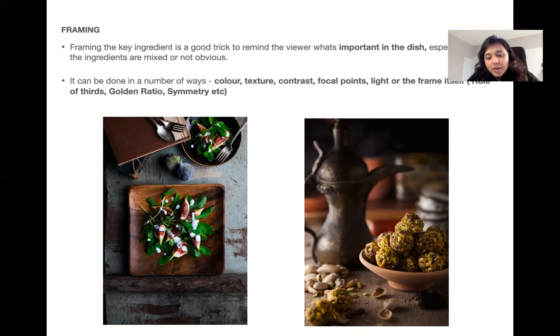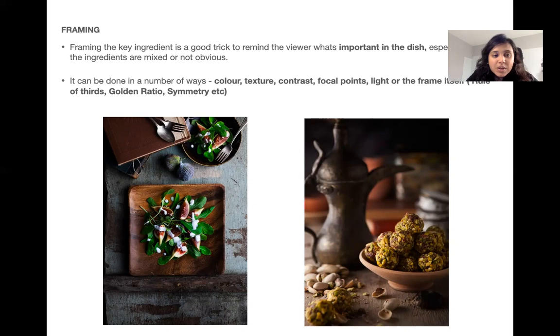And in the second image, though there are many elements here, a jug, some pistachio shells and other things, our focus is drawn to nothing but those round pistachios.